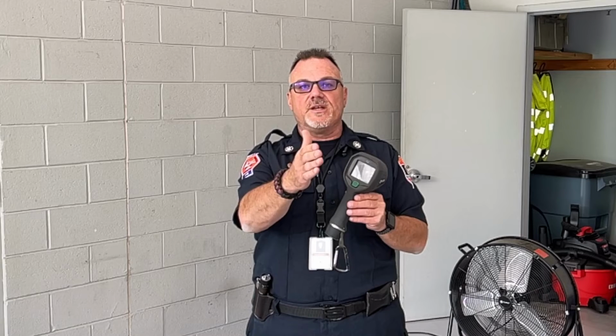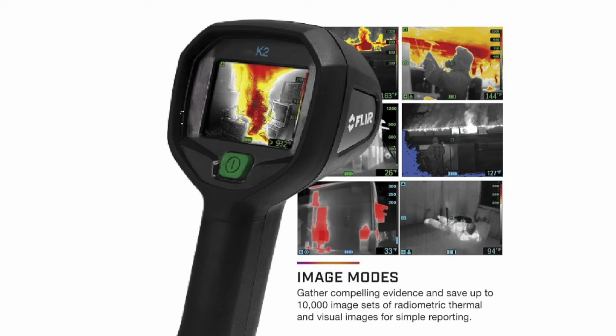And how is it that the thermal imaging camera works? I mean, does it see fire? The TIC is a handheld battery operated device that, once you turn it on away from your fire scene and it goes through its startup process, will display on the screen a black and white image of what it is that you're looking at through the viewfinder. There is a green box that's your target zone that you place on whatever it is you're trying to see the temperature of. It will then process that infrared information and translate it to a color pattern on the screen, whites being the colder temperatures all the way up through and including dark red, which would be temperatures above 1,000 degrees Fahrenheit.